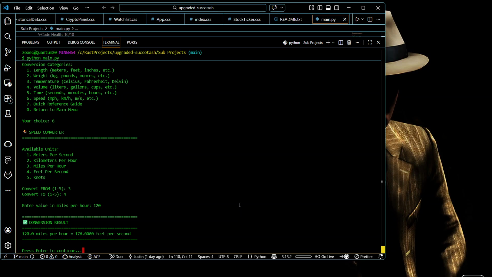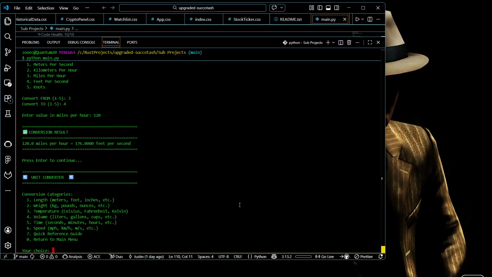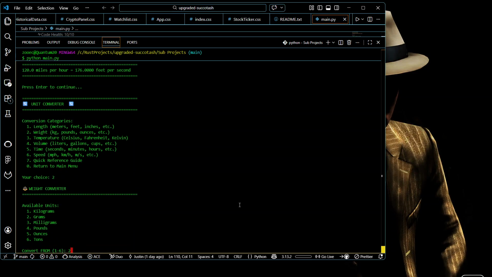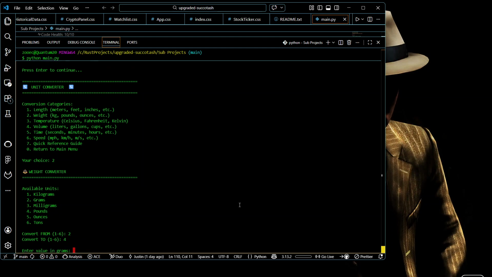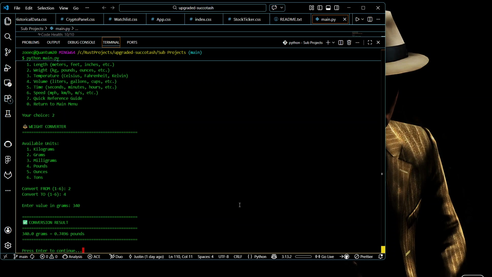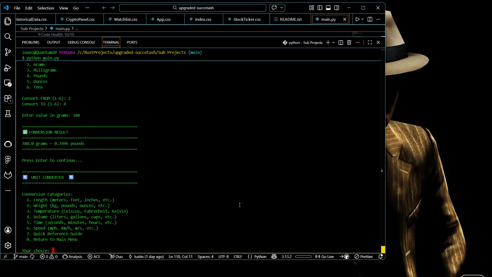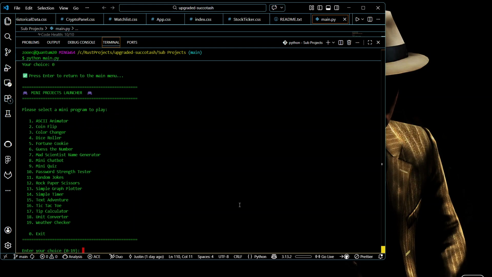Conversion result, 120 miles per hour equals 176.000 feet per second. Do I want to keep going through this? We'll do weight. Grams, convert to pounds, enter value, 340. 340 grams equals 0.7496 pounds. Cool. Let's go back to the main.